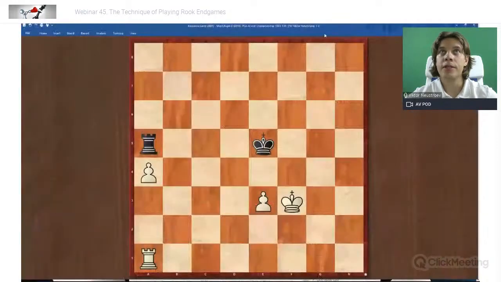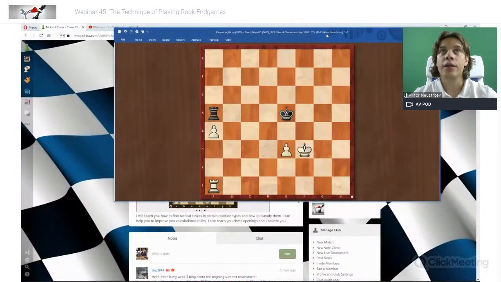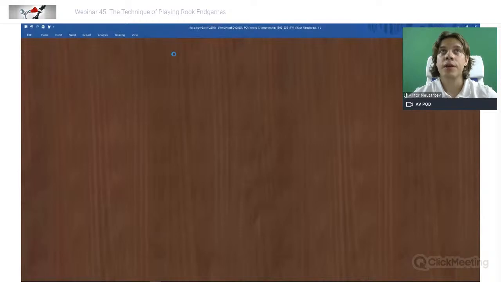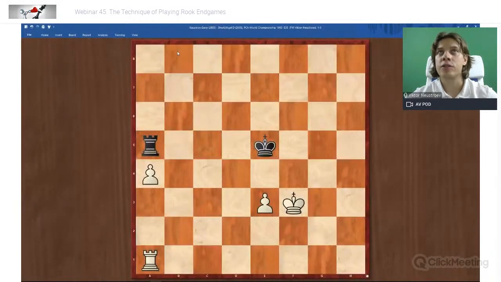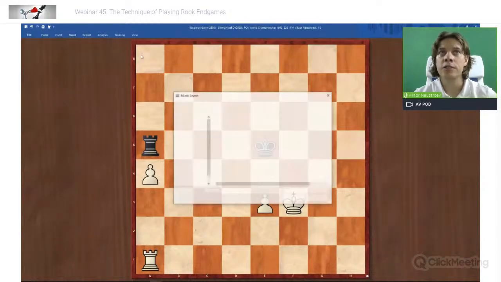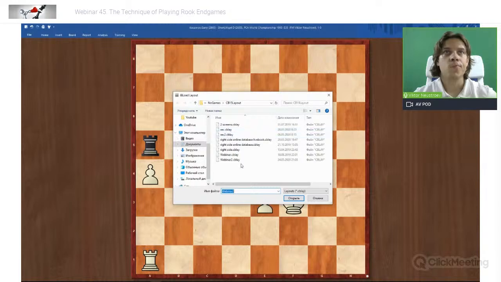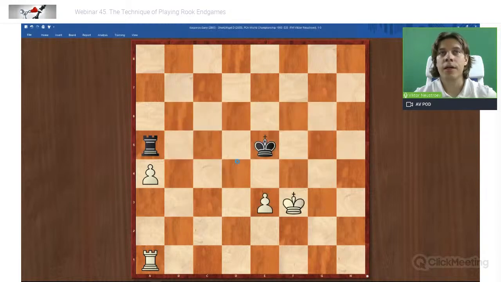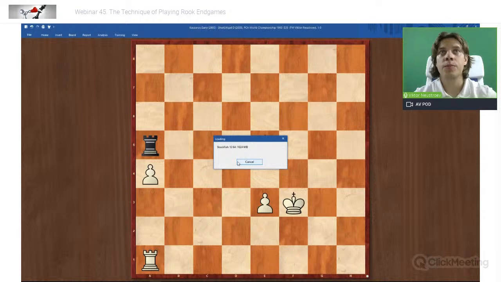So the last example that we are going to observe is from the game between Gary Kasparov and Nigel Short. This is actually also a game from a world championship match. However, this world championship match wasn't conducted by FIDE.